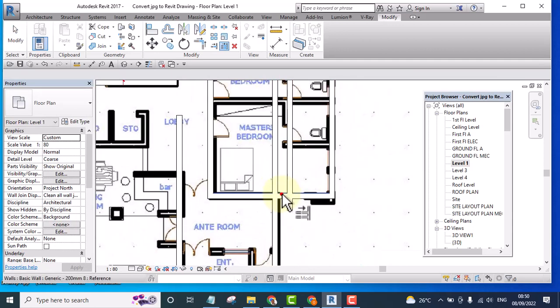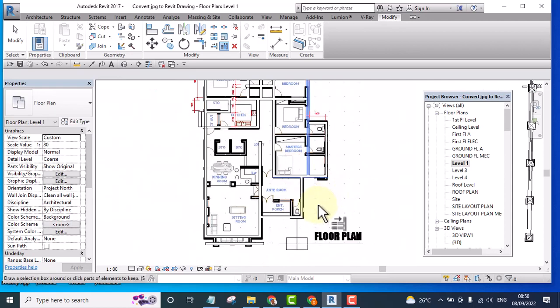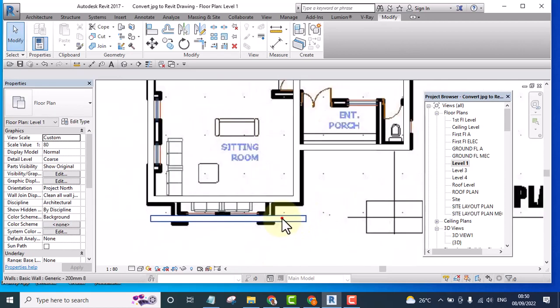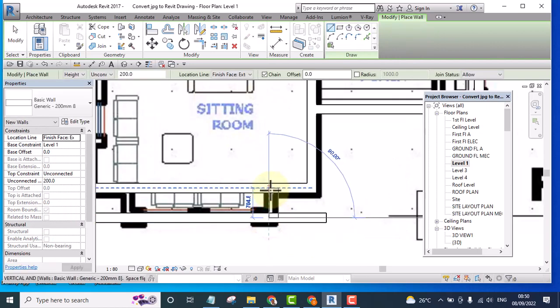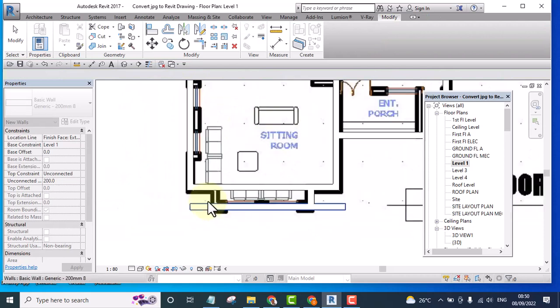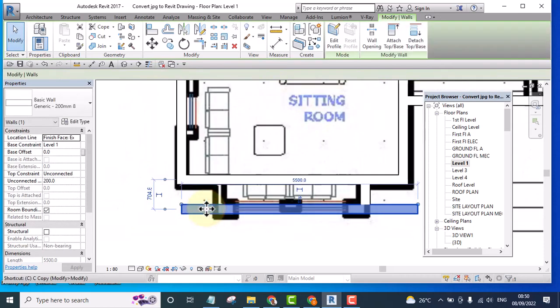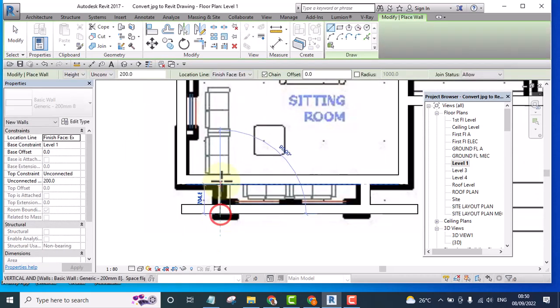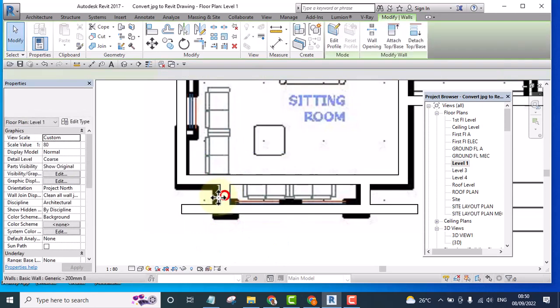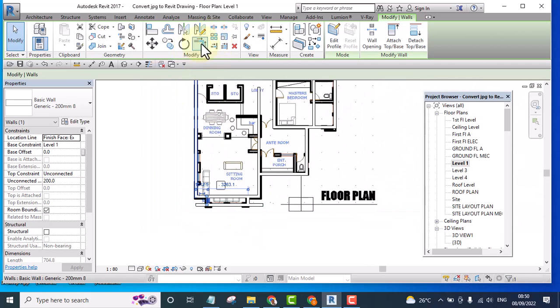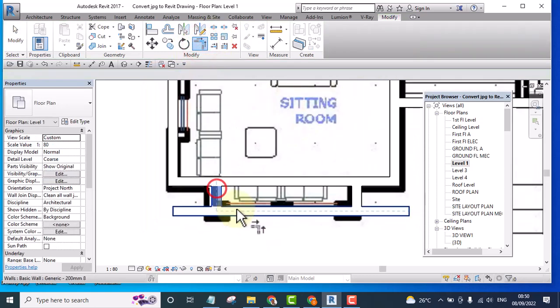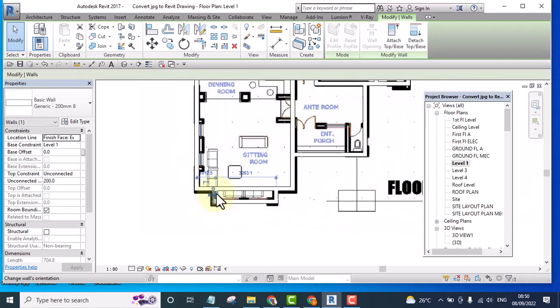I'm going to extend this wall and clean this place up. And I need another wall here. Need another wall here, and let's move that, and let's trim it.